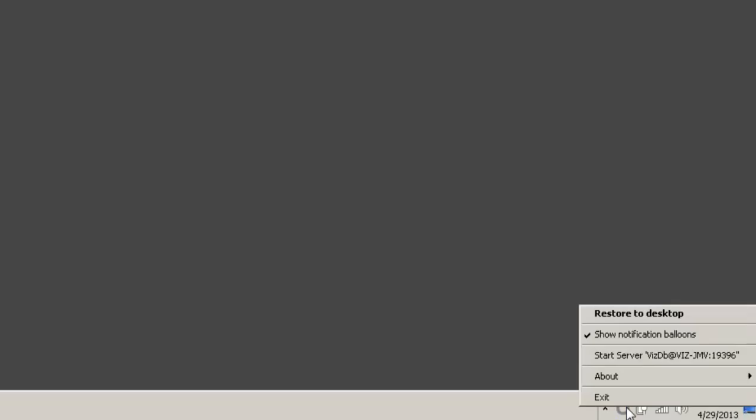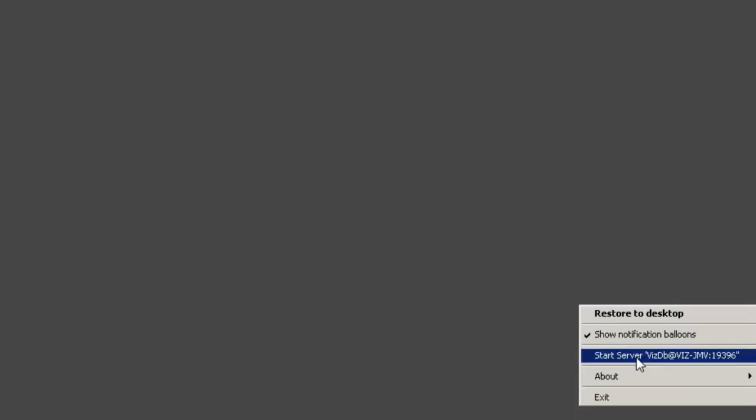Of course, we need to make sure it's started when we're working with Viz Artist. So let's go ahead and right-click on the icon again and choose Start Server. Once again, we'll wait a moment while Viz Graphic Hub proceeds through its startup. And in just a moment, we'll get a status icon and a balloon indicating that Viz Graphic Hub is up and running. There it is. Now that it's started successfully, we're ready to start Viz Artist.